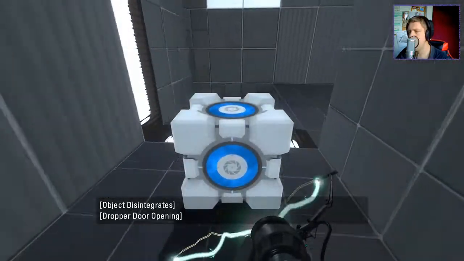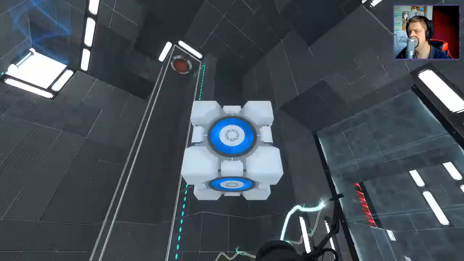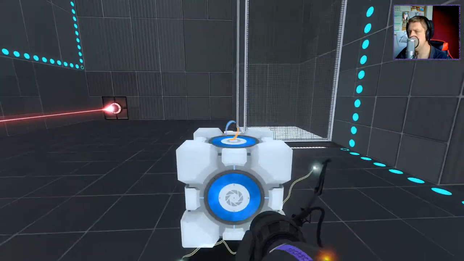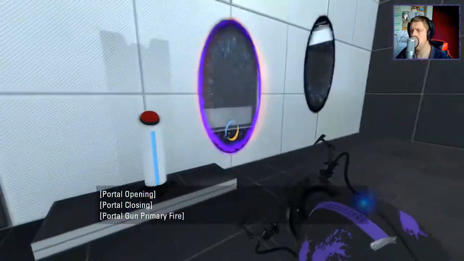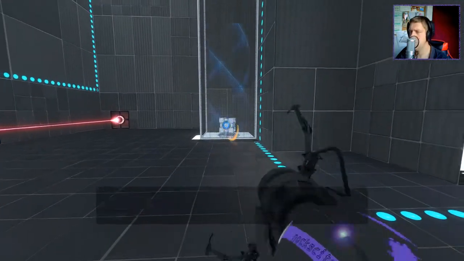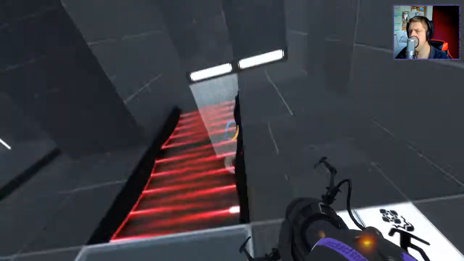Cube respawns. Does it auto-respawn? We'll find that out, shall we? It does. Okay. Cubes. We could drop this in here now. And then we can use the funnel. And that's going to open this one. What we got there? A cleanser and a cube button. Okay. Interesting.